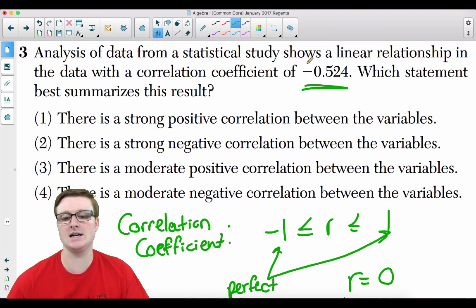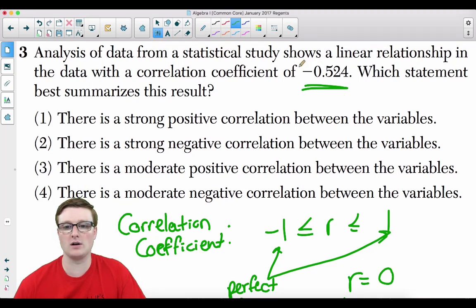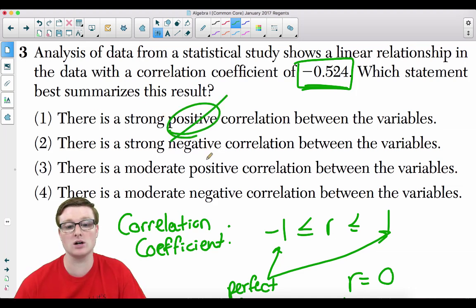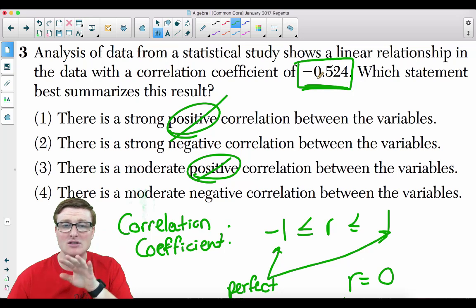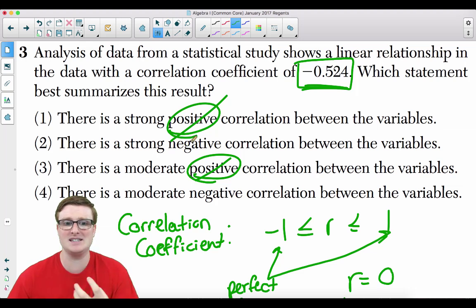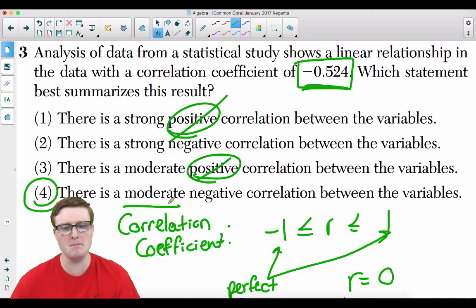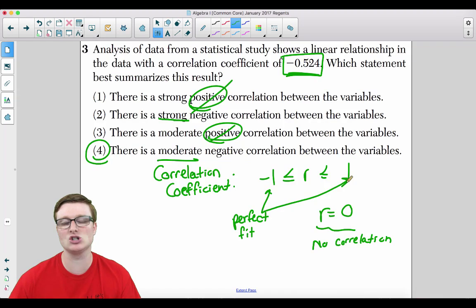If we go back to what we're looking at here, it says negative 0.524. That means that it is negative, so we have a negative correlation. There's a strong positive correlation - no, positive makes no sense. Negative works. Positive makes no sense. Negative works. Now, negative 0.524, that's really not that strong of a correlation. It's kind of, I mean, you could see a pattern either going up or down. In this case, it's negative. You could see some sort of pattern, but not in its entirety. So the answer is going to be choice 4. There's a moderate correlation between the variables. Strong means that it is close to the number negative 1, which in this case, it's really not. It's kind of midway between 0 and negative 1.